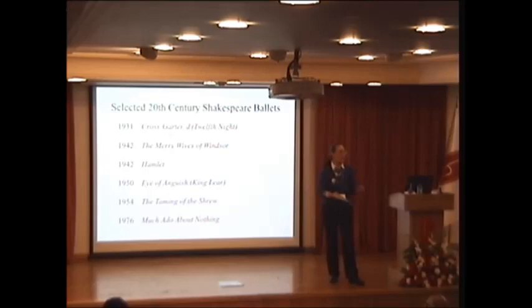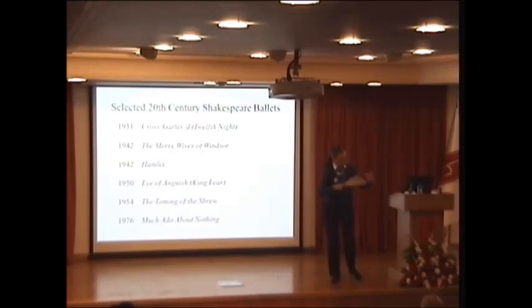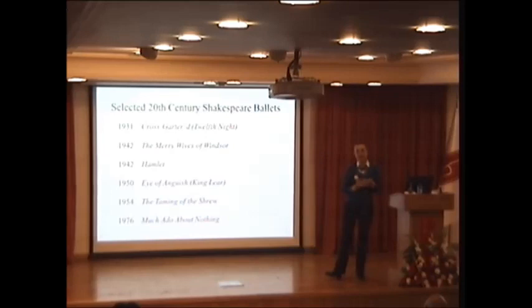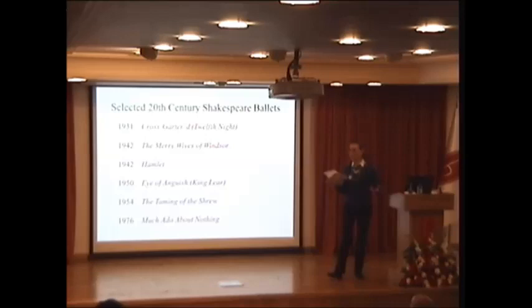Among Romeo and Juliet choreographers, we have the legendary Lavrovsky-Prokofiev collaboration, featuring the legendary dance couple Galina Ulanova and Sergeyev. Before the 1965 Kenneth MacMillan production for the Royal Ballet in England, MacMillan had in mind a different dancer to do Juliet. But in that 1965 production, the legendary couple Margot Fonteyn and Nureyev danced the ballet. Films were made, and DVDs are available of this legendary couple, who are no longer with us.